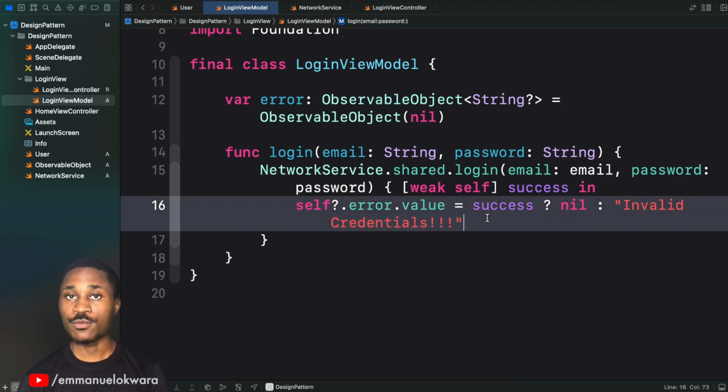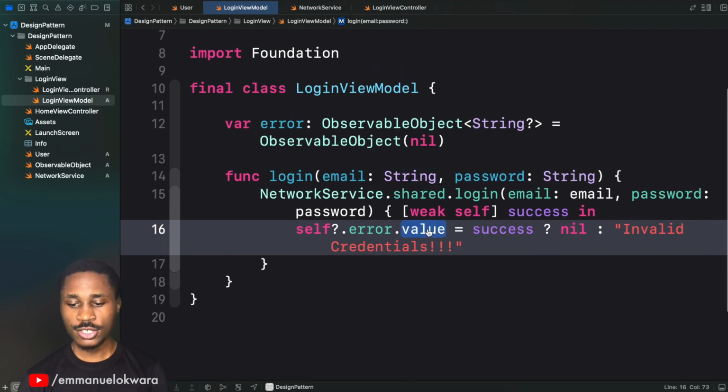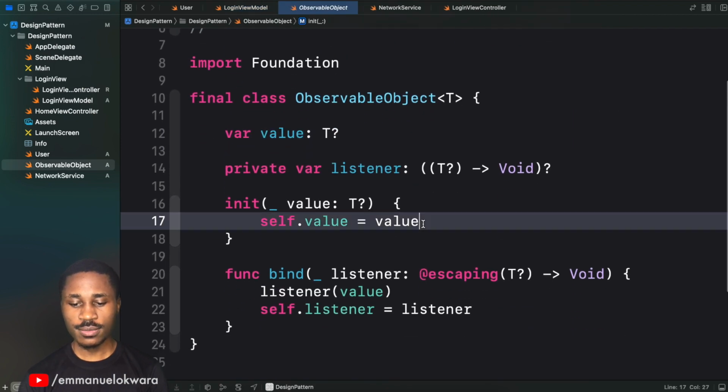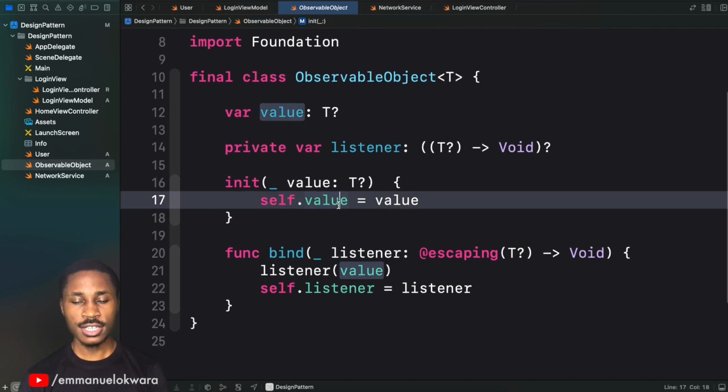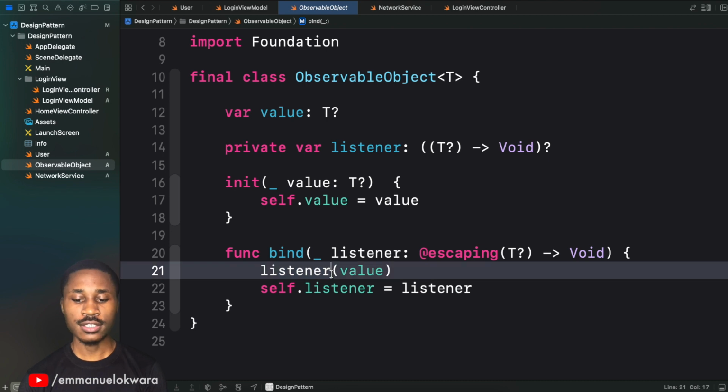Now there's one thing that we forgot to do in our observable object class, and I'm just going to go over there. Can you imagine what that is? If we look here, we properly initialized, very good. We properly got access to our listener, which is very good. But we don't actually send a notification whenever changes occur. So if a change should happen to our value object, we don't know. So how do we do that?